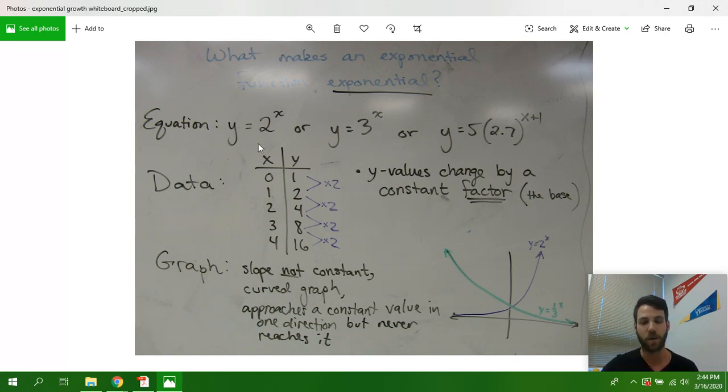The equation that would apply for this graph is y equals 2 to the power of x. Whatever that base is, in this case a 2, that is what you are multiplying by each time in order to get to the next y value. Here you are doubling. This is different than the linear functions people are more familiar with, because linear functions are adding by the same amount. These functions are multiplying by the same amount.